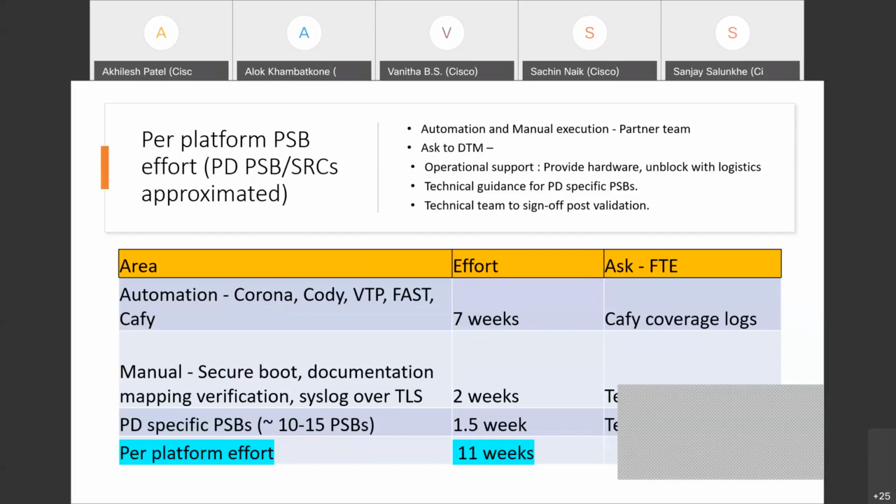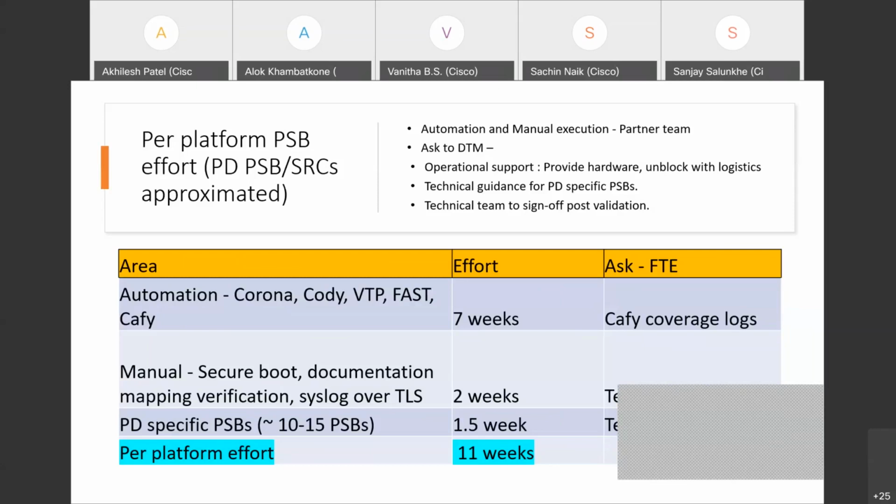and then it can be marked as verified compliant. Syslog over TLS, we tried technically looking at it to automate, to reduce the manual effort. Today, Syslog over TLS uses a Windows Server machine to use the TLS path. If this is automated, the pods do not have Windows Server accessibility. That being a challenge, if there is effort put in that area, we won't be able to scale because pods are spread across geography.